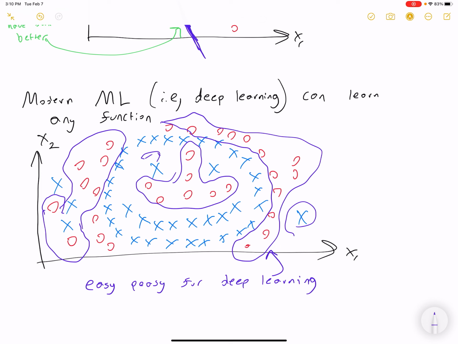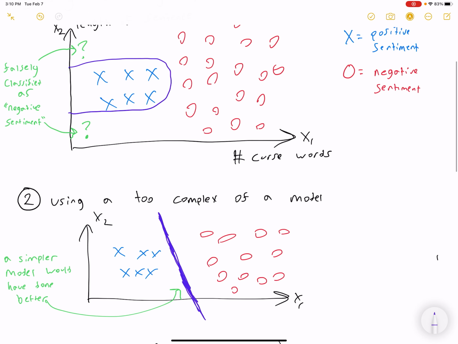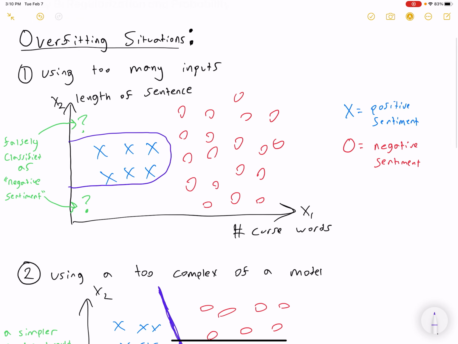So we're in a state in machine learning where we have models that can learn anything we want, but sometimes they're too good and we don't have data sets that are big enough to accommodate those models. So overfitting is natural when we have models that can learn anything. Can you tell how you tell if you're using too many inputs versus too complex of a model? That's a good question. We'll get there a little bit later.